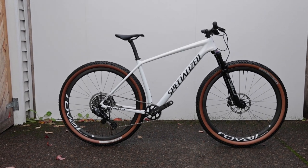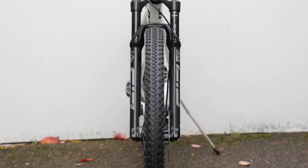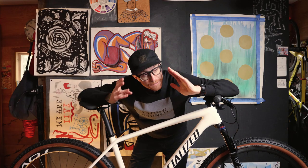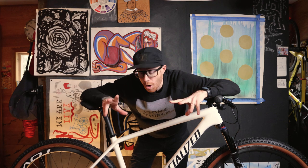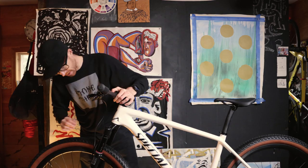And the coolest thing, I've never had this. I've always wanted to experience this. RockShox SID Brain fork. The theory with the brain is it's a valve that engages when there's impact, so you don't have to adjust anything. It's firm on the smooth stuff, and it's open on the bumpy stuff, on paper at least. This just says don't touch. Okay, I'm into it. I think it's 100 millimeters.